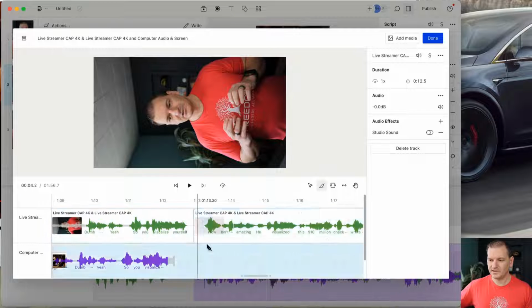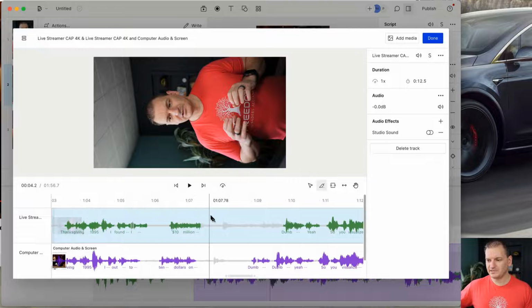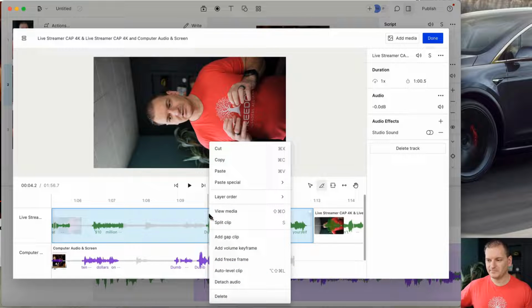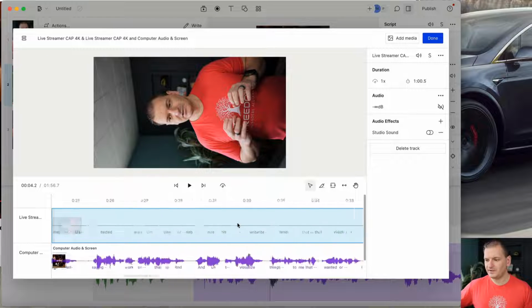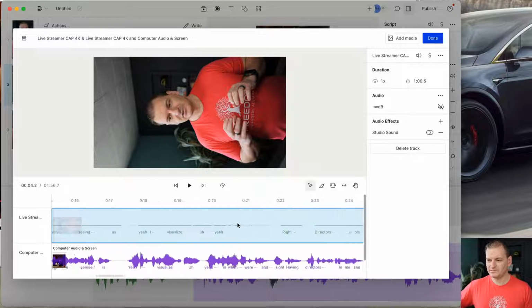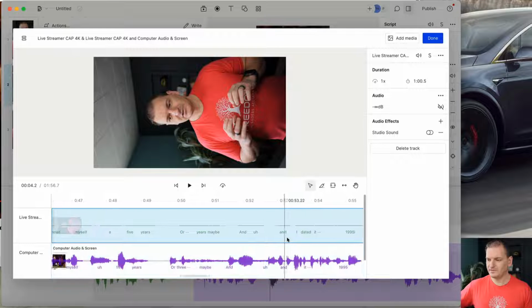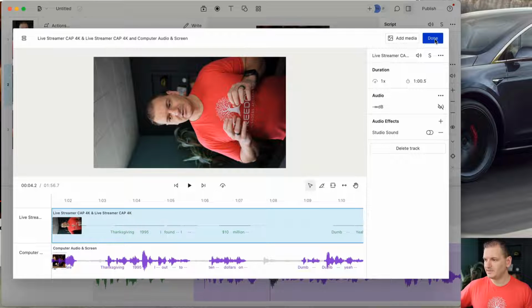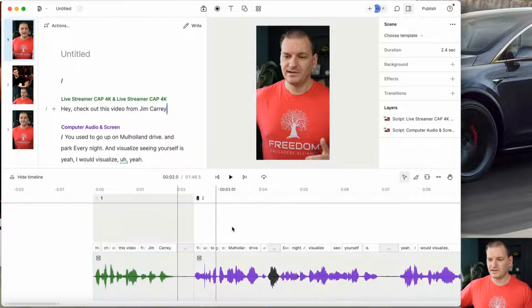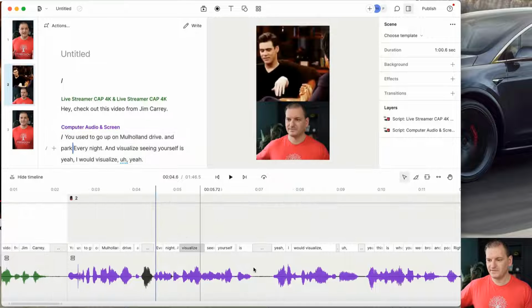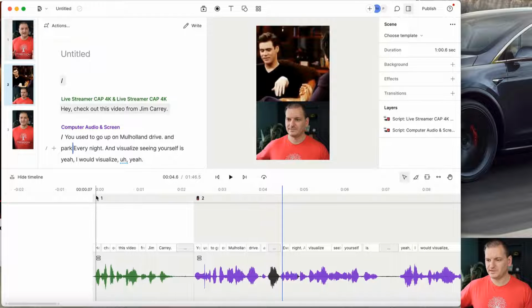So I click cut. And now right here, this middle section, I'm going to go ahead and right click it. And I can over here, actually, so you can click select and select this middle one. Then right here, you click the little mute. Just mute that whole thing. And now it's going to be muted when it's playing the video, and only the computer audio is going to be there. And then I'm just going to go ahead and click done. And now this sequence has my audio, and then this sequence has the video. And then I'll just show you how that sounds so far.